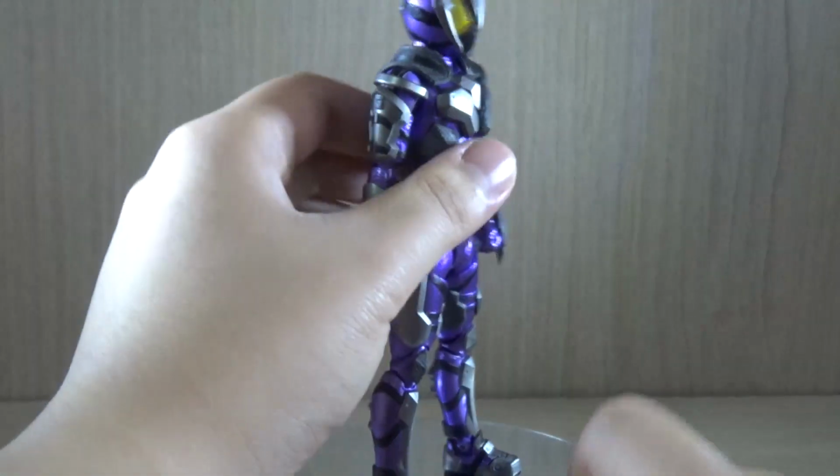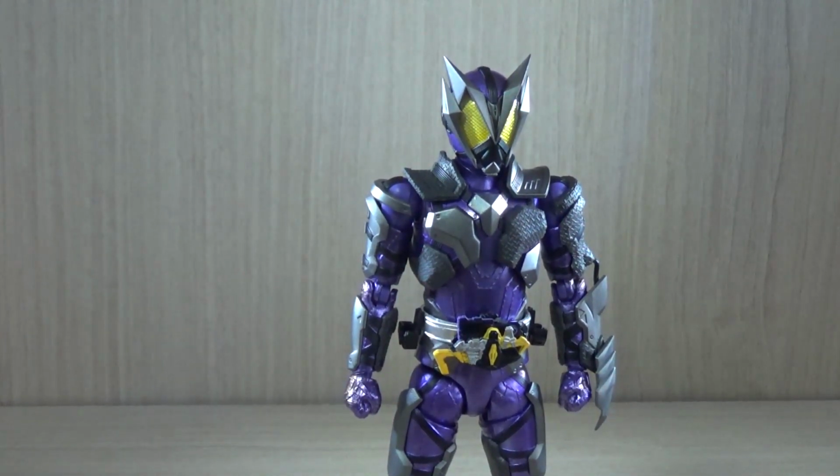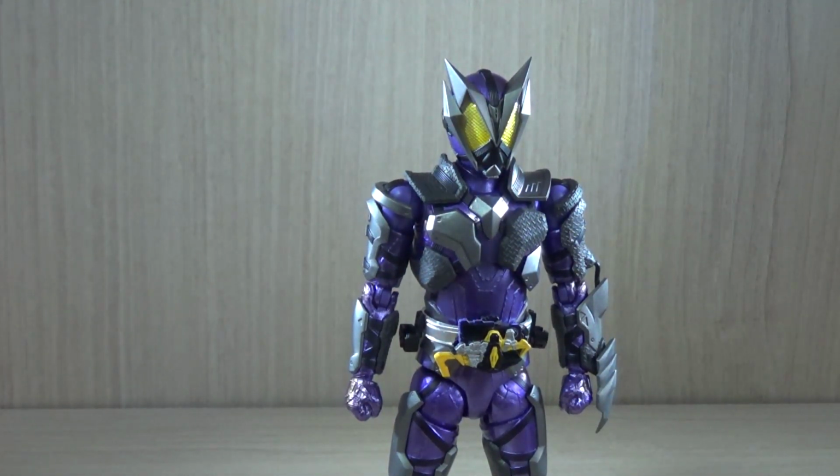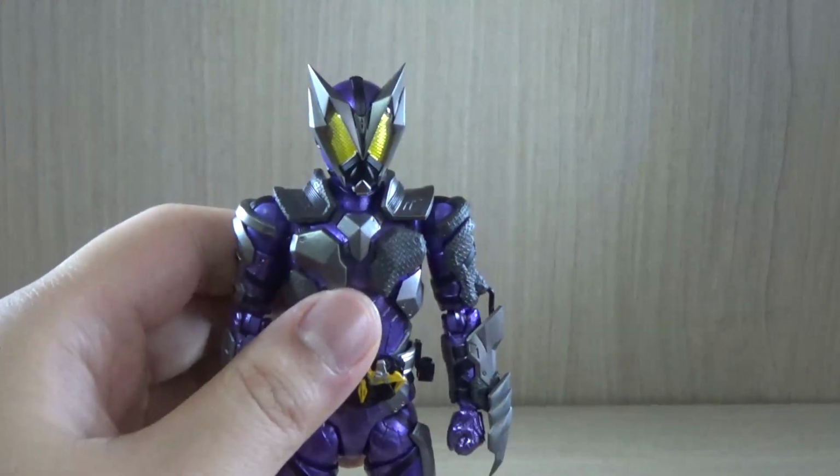Let's see what we got for articulation. Now there is one point that I would like to warn you guys regarding fragileness, or just to be careful about, but I'll go into that when we go on to the arms. So let's check the head.